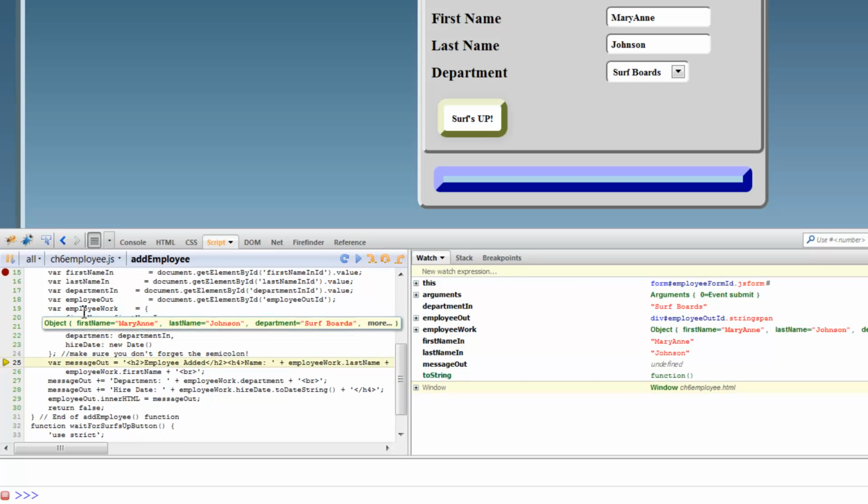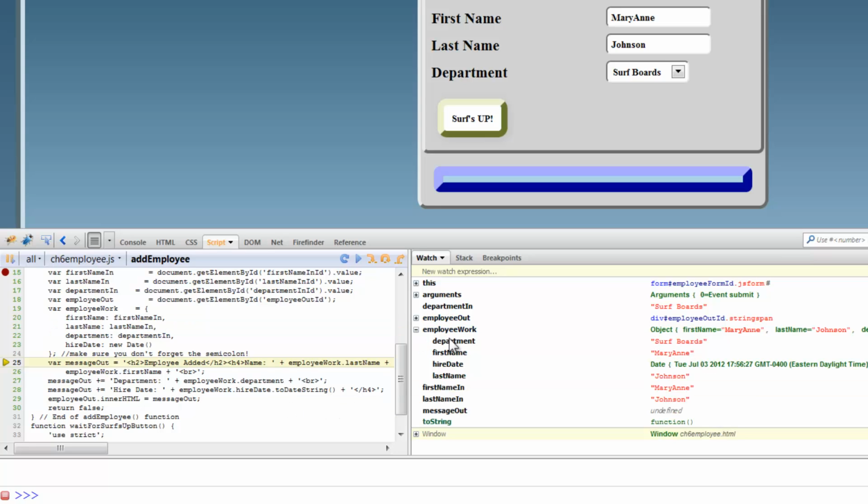So now we have this employee work object, and notice that it's called an object. I'm just hovering over employee work there, and it's showing object, first name equals Marianne, last name equals Johnson, department equals surfboards, and that there's more information there. And you can see the same type of information over here on our object.